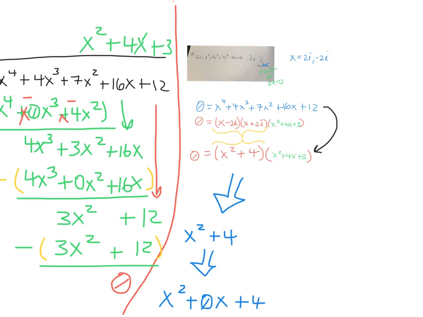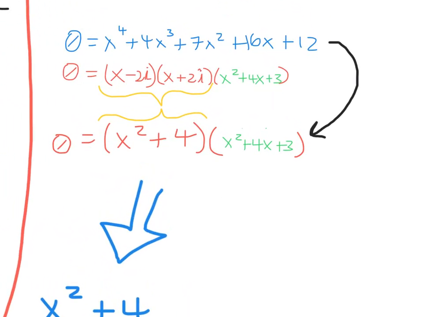But we're not done yet, because at the end of the day, we want literally all of the zeros of this. We already know that this parentheses tells us that one of the zeros is 2i and another one of the zeros is negative 2i. That's what this part tells us. But what about this part? What about the green? How could we figure out what the zeros are to this larger expression or function really, by working with this one? Well, it turns out that this can be factored.